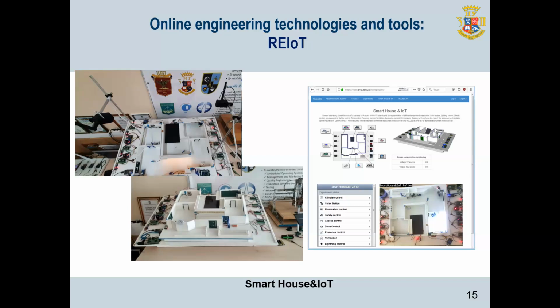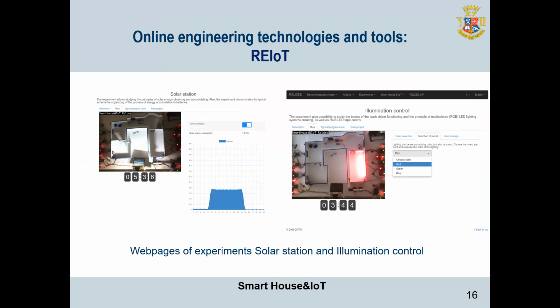Our remote laboratory Smart House and IoT can be used to study the energy efficiency, safety, and cybersecurity of smart house systems. To study the issues of resource saving and energy efficiency, various experiments are possible to control the parameters of lighting, heating, air conditioning, ventilation, and recuperation systems, as well as solar energy production.